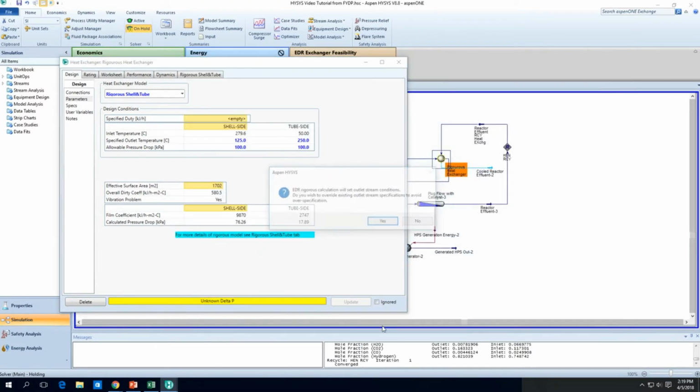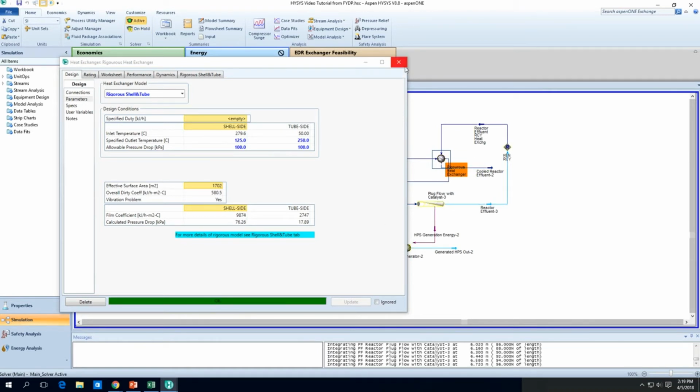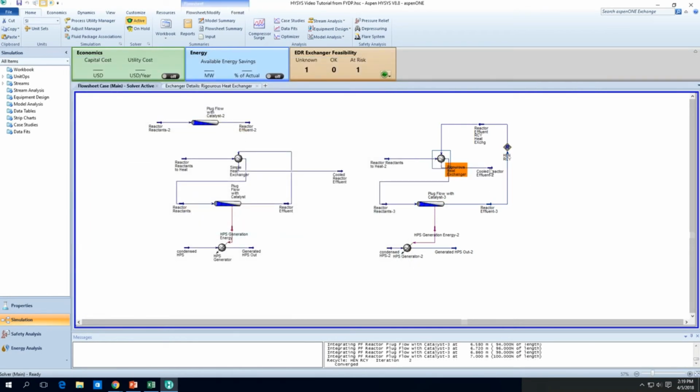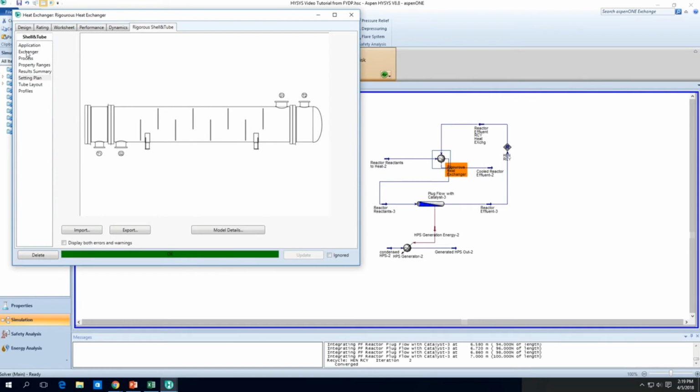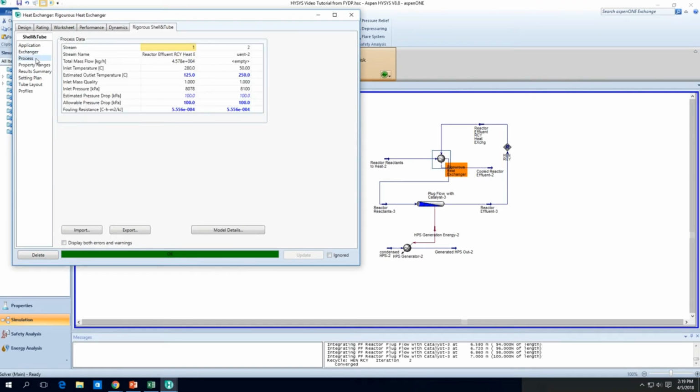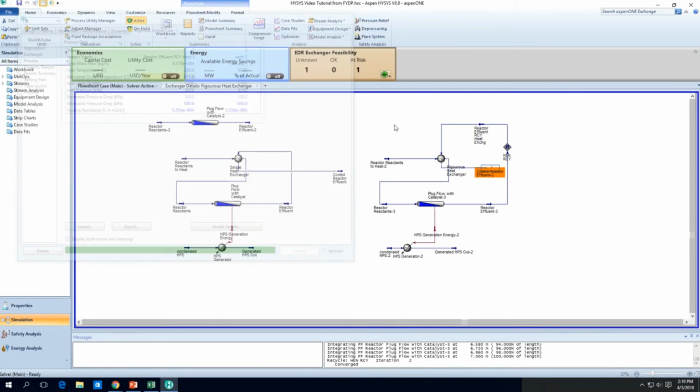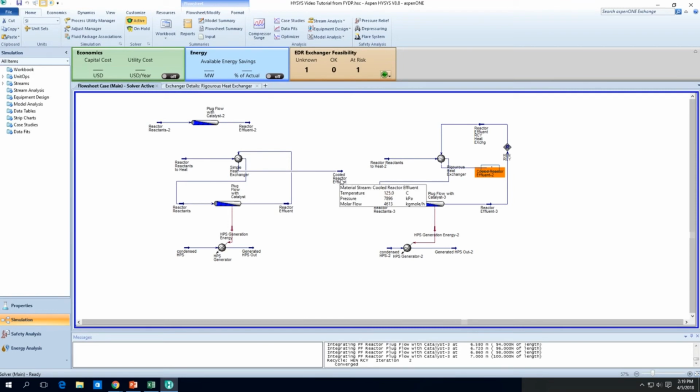So we just put accept design and let it set the outlet conditions, and it should be able to converge very quickly this time. Alright, there you go. Now your heat exchanger is working correctly once you give it the proper initial guesses. Alright, so that's how you debug. And if you're not sure, you can check this thing I'm highlighting here. You should be able to put a 125 outlet temperature over here, so that you give HYSYS a good initial guess to guess how much heat you actually want to transfer.